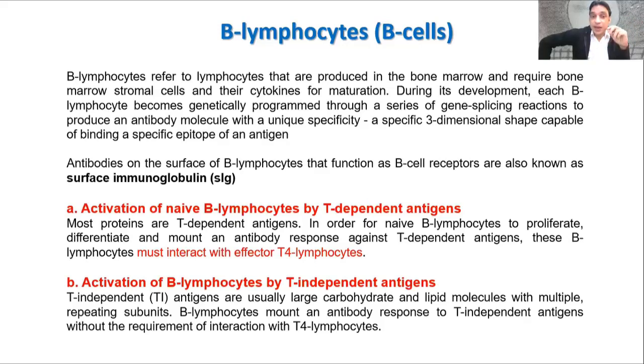How do beta cells get activated? They can get activated by two means. One, without the support of T cells, a T-independent antigen. And they can also be activated with the help of the T cells. Most of the time, they get activated with the support and help of the T cells, because the T cells are carrying specific information about the bad thing.